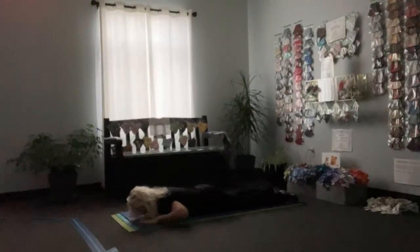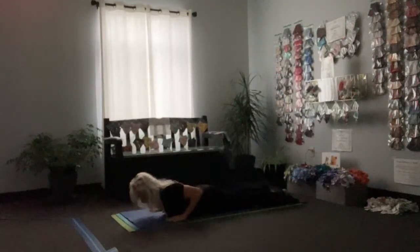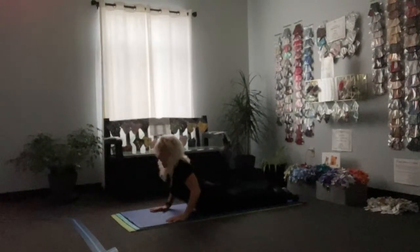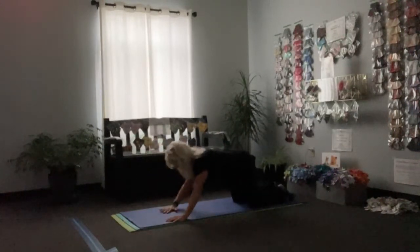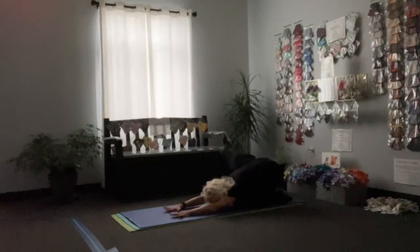Good, let's place our hands closer to our shoulders, tuck our elbows in. Again, pressing through the tops of the feet and the hip bones. Lengthen the spine, pulling up to the top of your head, rising up. And then continue to press all the way back until your tailbone meets your heels. And feel that really good stretch down your spine into those gluteals.